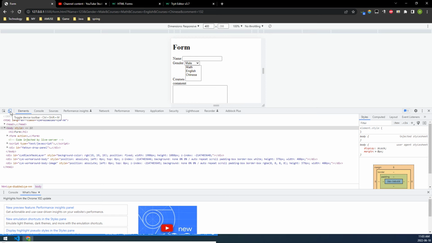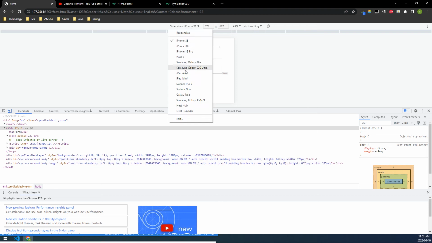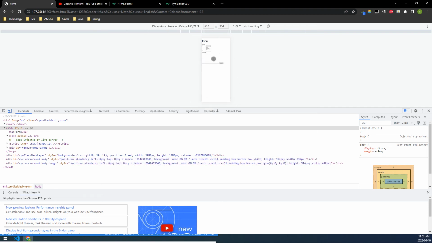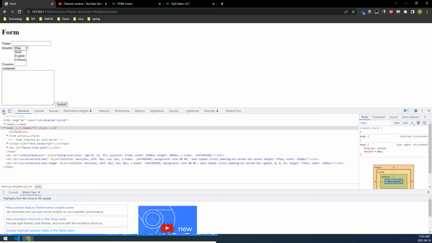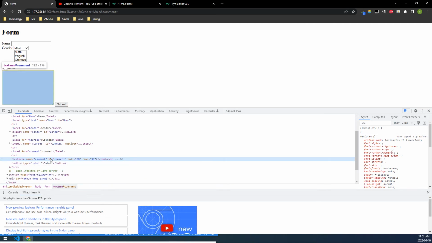That's a mobile, and you can choose a different mobile device screen size, so you can see how it dynamically works and simulates the action, which is very useful. This select button can select different elements, and you can see what the element looks like, what the style sheet displays, and you can also edit it.